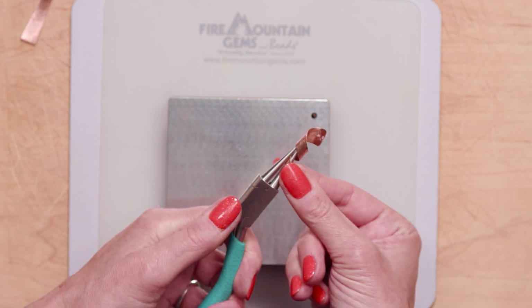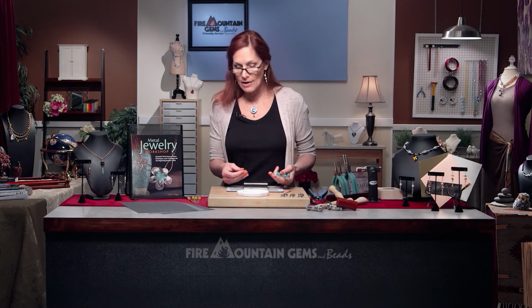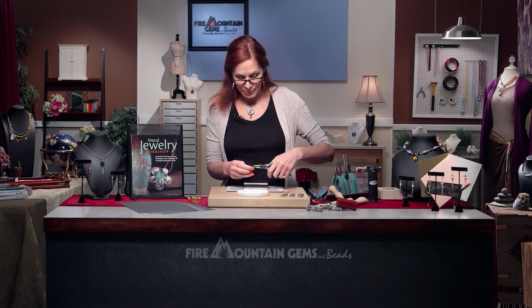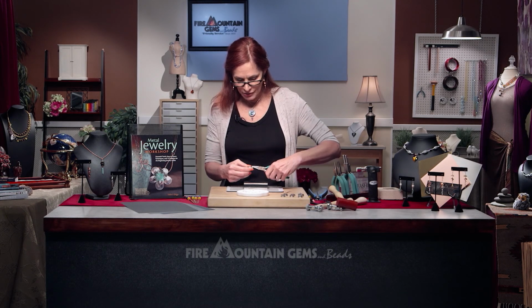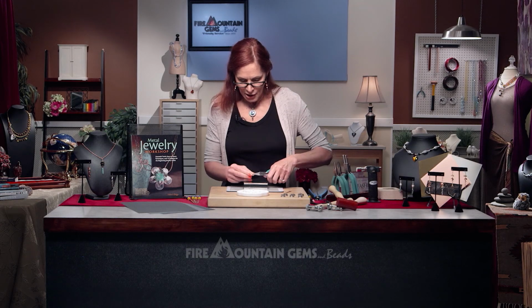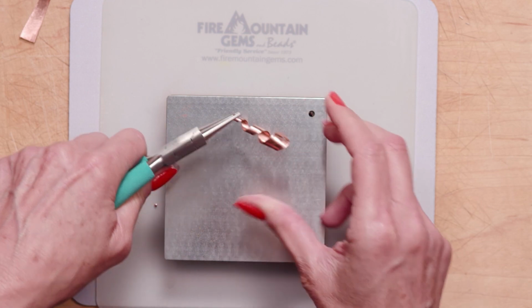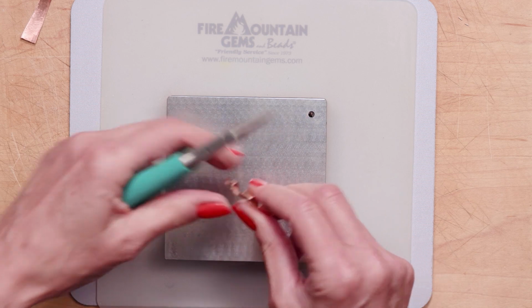Now, you can certainly cut a longer piece of metal or a shorter piece of metal. Even a narrower piece of metal, like the silver, is going to give you a different effect. You can add more rotations. It looks like I'm going to end up with about 3.5. You can have fewer rotations, you can have more, but those are things that if you like this concept, you can play around with and modify in your design. You can even ball the ends of the silver if you're working with sterling silver. So now I'm pretty happy with that, but I'm going to stretch it out a little bit.